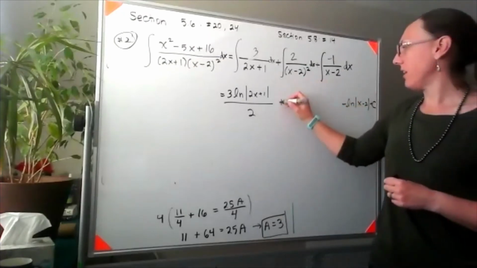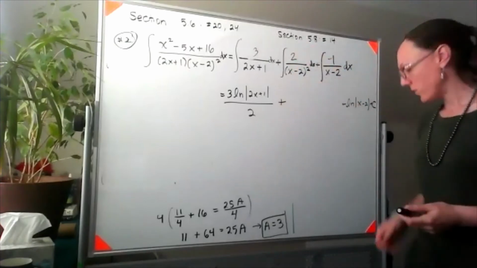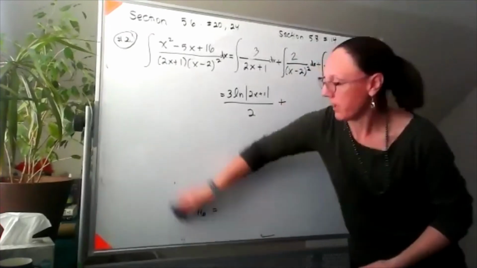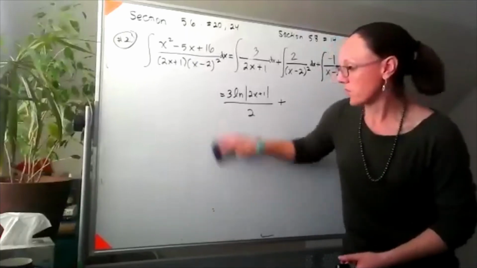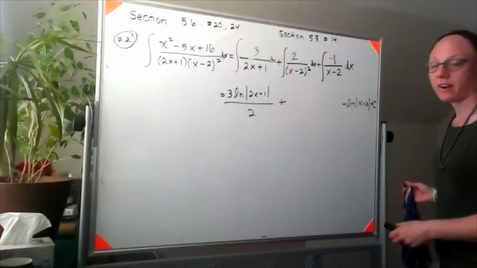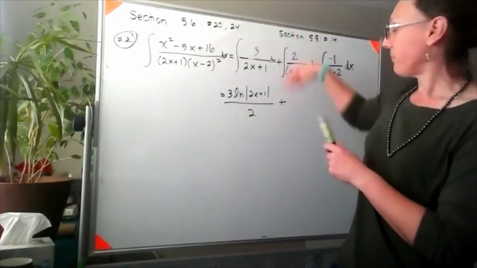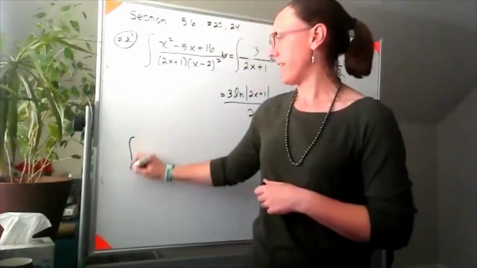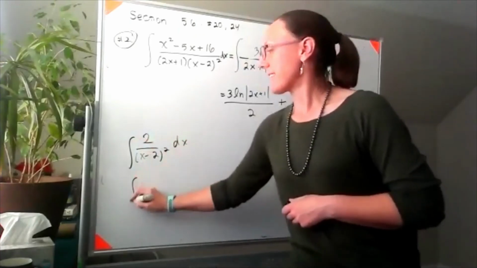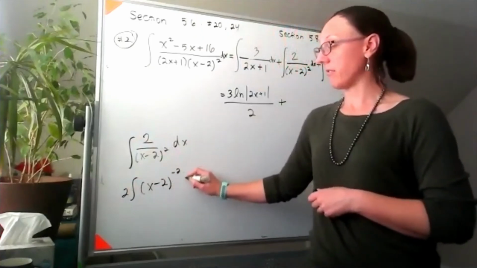This one right here, something different is happening. This is not a natural log. So we can take the time to write that out as a u substitution. Looking at that x minus 2 squared on the bottom, I know that if I had 1 over x squared, that integral or antiderivative is not natural log. So coming off to the side here, 2 over x minus 2 squared, that's the same as having 2 times x minus 2 to the negative 2.